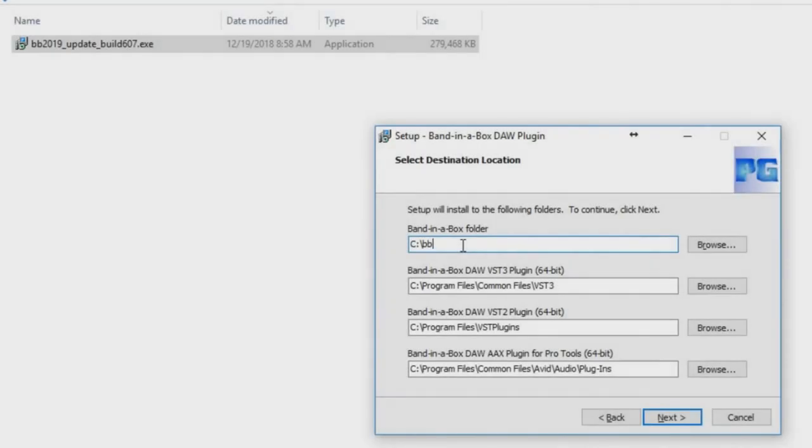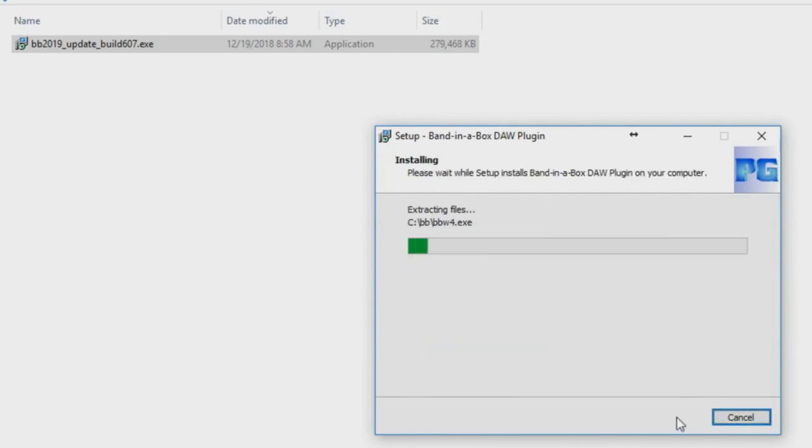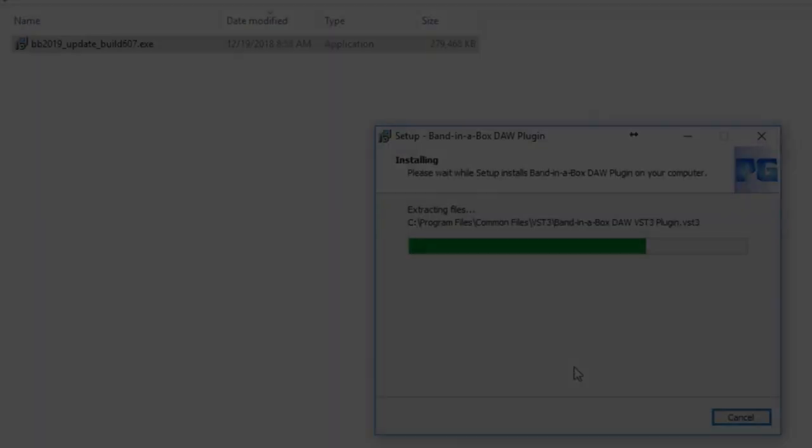And as for the location of the plugins, again, for Cakewalk, we're only concerned with the VST3 plugin. VST3 plugins need to go in this location, so again, there should be no need for you to change that. And again, even if you're not using the VST2 or AAX plugins, it shows you here where they're going. This part of the installation is just related to VST2 and different locations where the VST2 plugin will be duplicated. Since we're not concerning ourselves with the VST2 plugin, this part of the installation isn't important. Again, the plugin doesn't take up a lot of space, so it's fine to leave these or remove the checkboxes, whichever you'd prefer. And that's it for the installation.